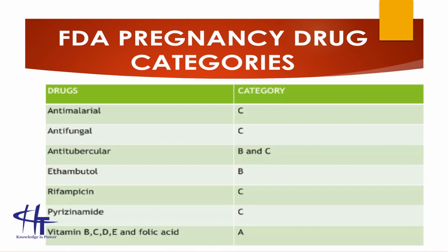And so we have other drugs, antimalarials, and as you can see, the list is endless. And so those are some of the common prescribed drugs and their categories. You can read about more, because every drug has a pregnancy drug category attached to it by the FDA. So, ladies and gentlemen, that has basically been it concerning FDA drug categories used in pregnancy.